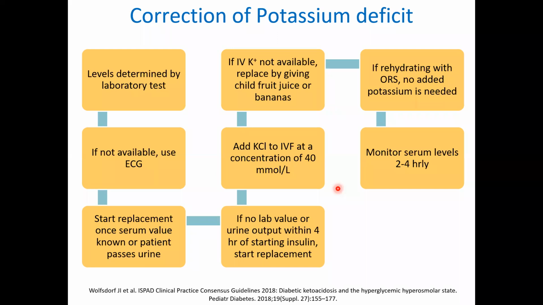In the rare event that IV potassium is not available, then you can replace potassium orally by giving potassium-rich fruits. If we are rehydrating the patient with RS, then we don't need to add potassium because it already has potassium. And it's important to monitor the levels every 2 to 4 hours.